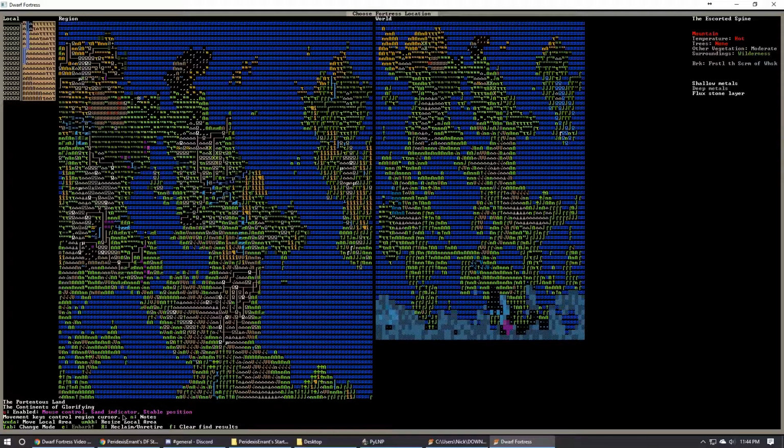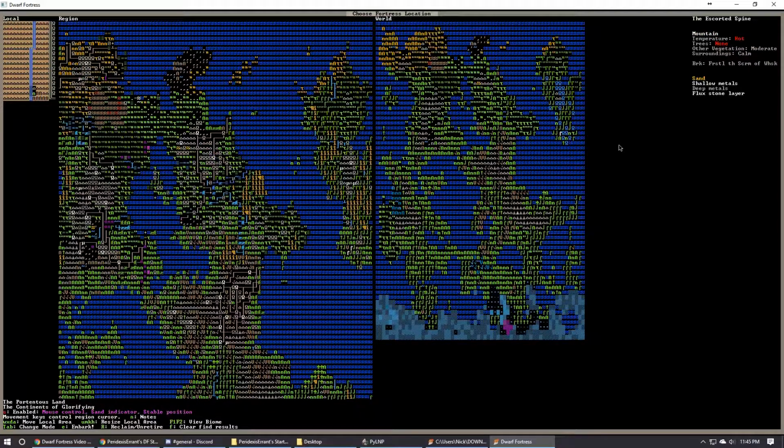So we see here the find results is part of DFHack. It's like a plugin. It doesn't work perfect all the time. So you may find that, for instance, we selected a medium temperature and it's hot. So it's not really ideal for us, but not great or not terrible either. Or you might see, hey, I've selected deep metals, but I didn't get any. So just be aware of that and always double check the readings on the right here.